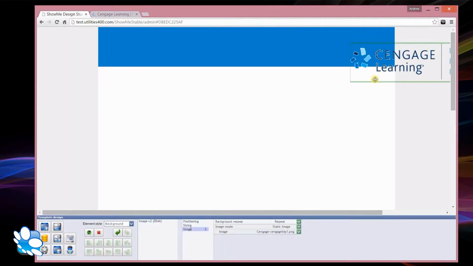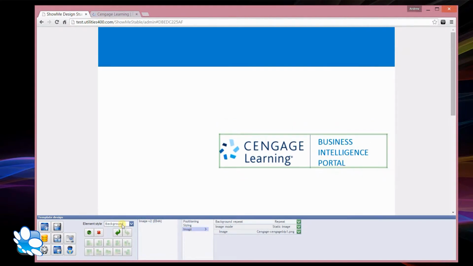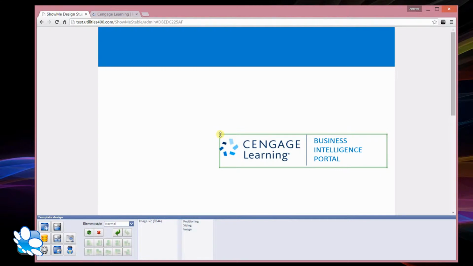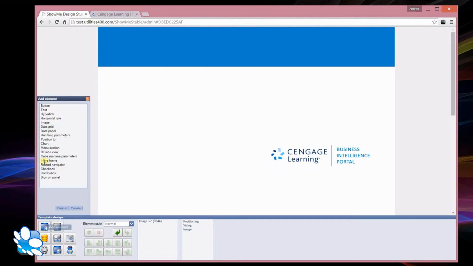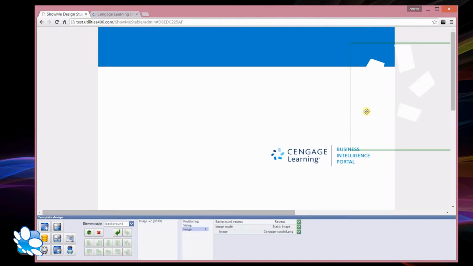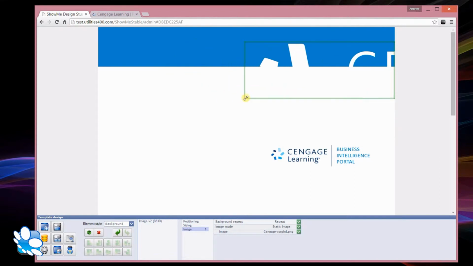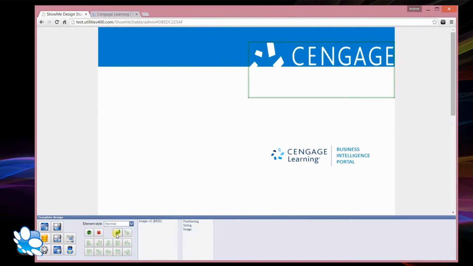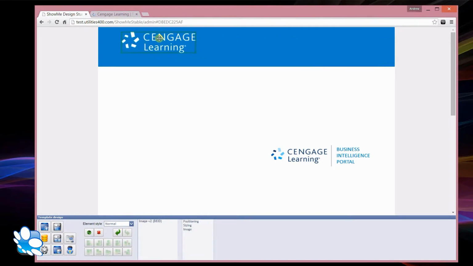We'll carry on and add another image. Again, it automatically populates the Cengage one. I'll choose the logo. I'll pop it down there, but that's kind of looking a little bit too big, so I'm going to resize that. And again, without any HTML experience whatsoever, and very much like a basic art package, I can move these around and resize as I so fit. Let's add another image. We'll add the big white logo that'll go across my blue banner at the top. Again, let's resize that. And hey, presto, that's starting to look okay.